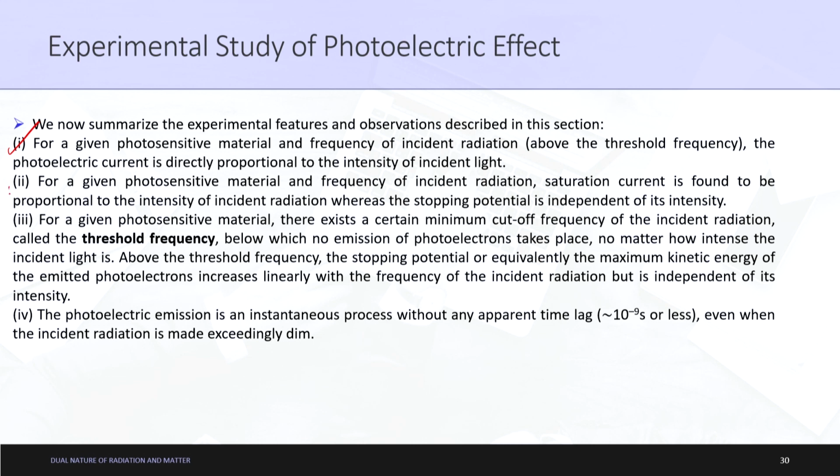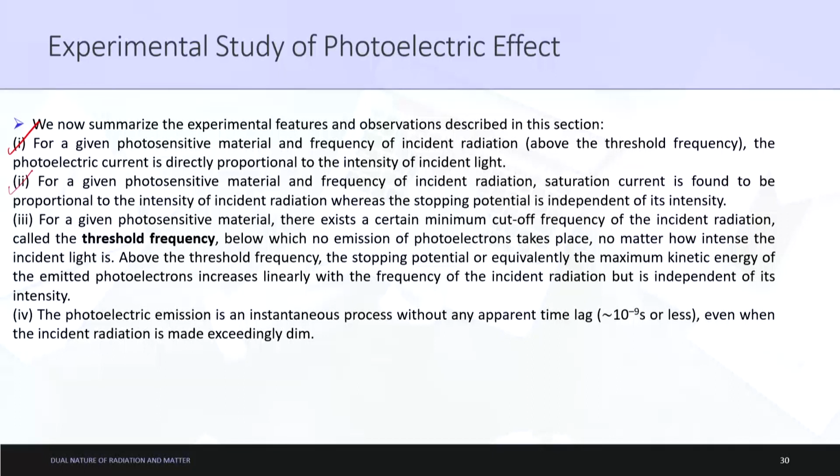Okay. So now what we try to do: here the frequency is being kept constant. When the frequency is kept constant, saturation current varies with the intensity, but the retarding potential has a constant value. If we change the value of frequency and keep the intensity constant, then the saturation current is independent, but the retarding potential keeps varying, with the potential increasing towards the negative side with the increase in frequency. Okay.